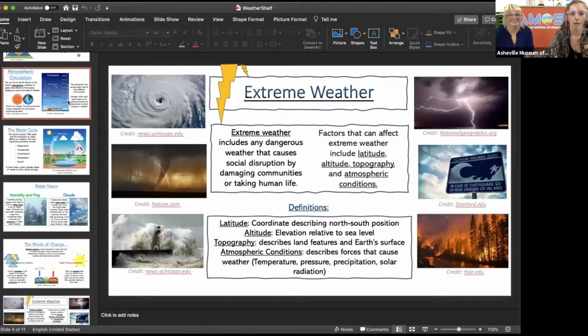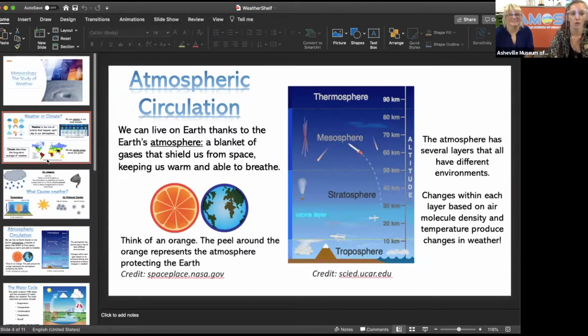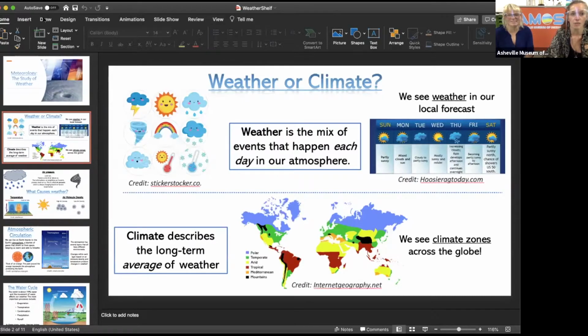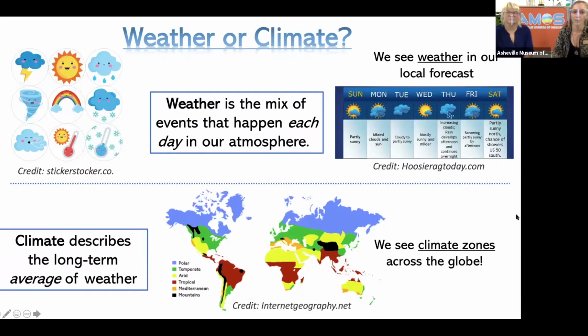So we're going to start first by talking about what even is weather. So we hear that a lot, right? Like, oh, the weather today is very sunny. So I'm going to pull up my screen real quick and just share with you a short little slide that kind of helps discuss what weather is. So right here, we have this slide up here, and this is really helpful because we can kind of visualize the difference between these two words, weather and climate.